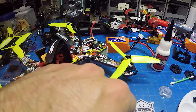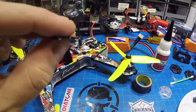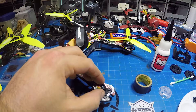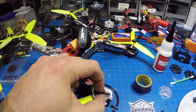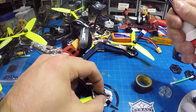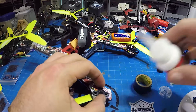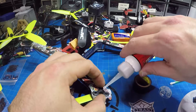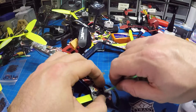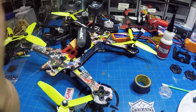A few things to consider. First thing is making it easy for yourself to get it on. I'm using the TPU ones — there's a flat side that comes off the bed and there's a printed side. I always put the flat side down, get it all perfectly lined up with all of the holes, and then I take some Satellite City quick set, very thin CA, and once I'm in position I dab a little bit on one side and then a little bit on the other, let it set up for a second, wipe the excess off and press it down with a Q-tip so the mount is going to stick and be perfectly set and ready to go.